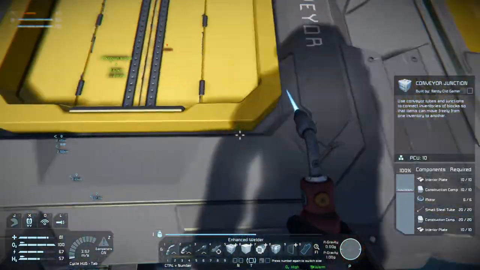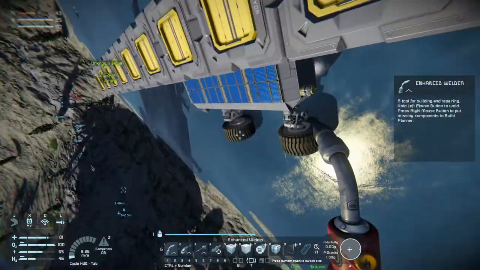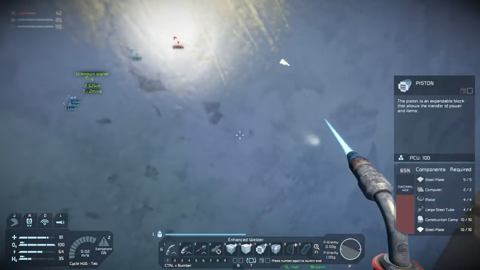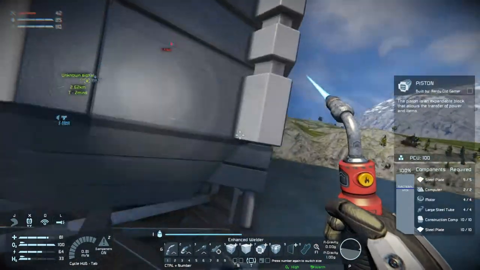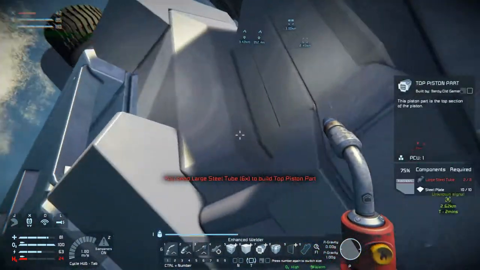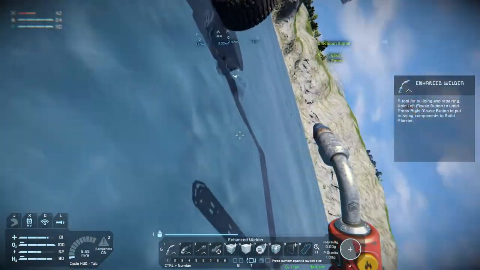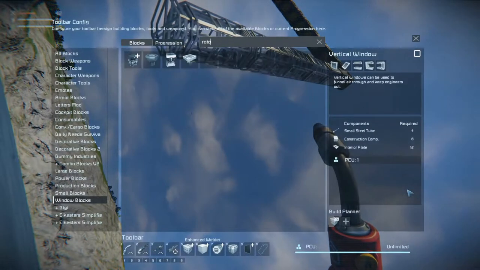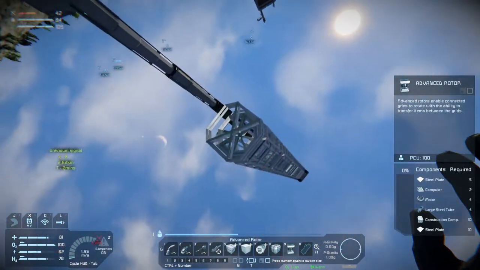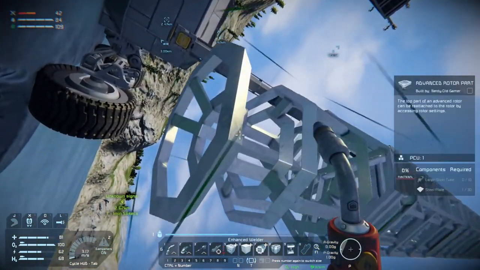Okay, was that all of them built up completely? I don't think so. Oh, that one needed a little bit, that one needed a little bit. Alright. Now, the pistons here. Alright, this one needs a few more. Rotor, advanced rotor. And is this an advanced rotor head? Yes, it is.